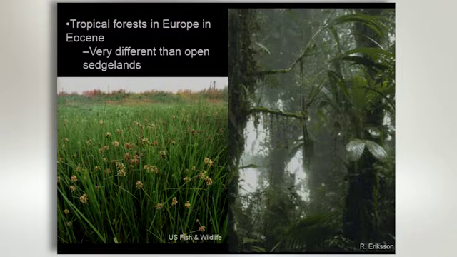Right, and then both of these together, right? So they're not sedges that grow in very open areas. We don't have Scirpus, and so this is Cyclanthus here. So this is how Cyclanthus grows, and then the Mapanioid sedges are actually tropical forest understory sedges. So they also grow in this kind of area. So both of these are much more consistent with what the rest of the Messel flora says, that these were tropical forests in Europe. We don't have any of these kind of open sedgeland environments.